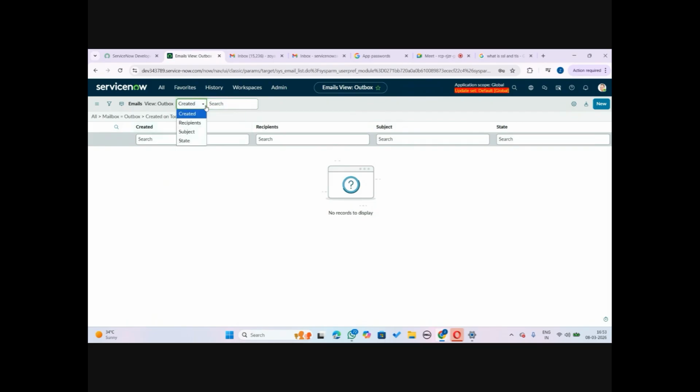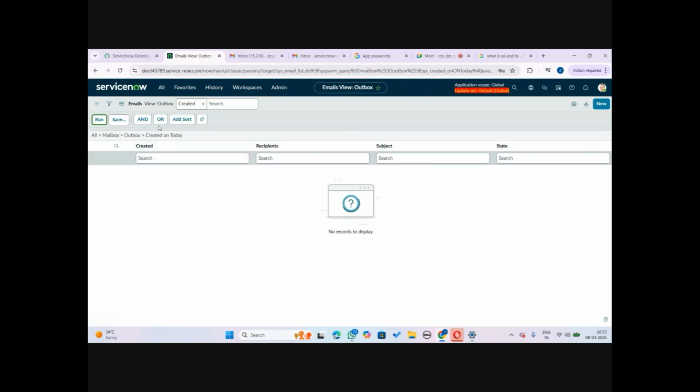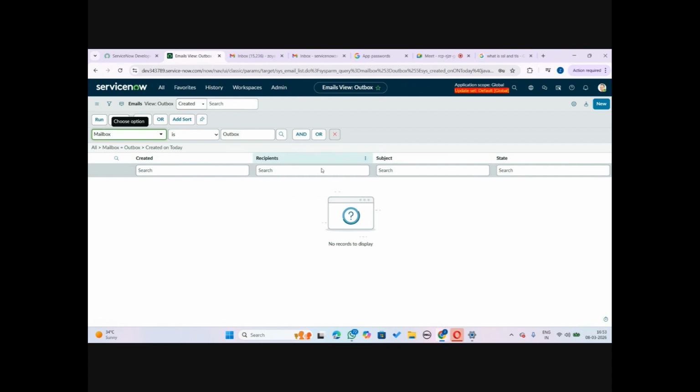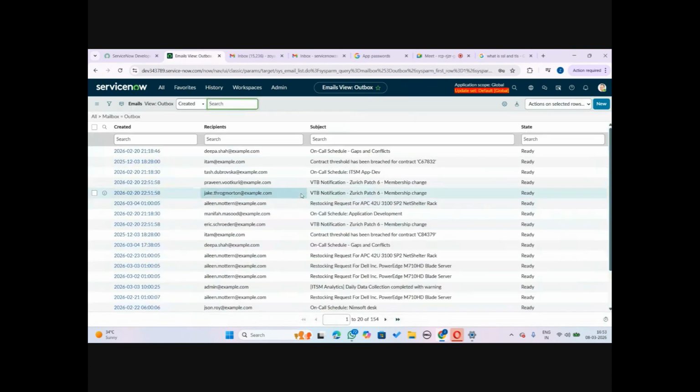In the filter condition, click on the funnel icon and remove the created on today condition. Yeah, just run now. So these many emails are in the queue now. All these will also be in the queue and will be received in your email. If you see the state is ready, once it has changed to sent, it will be in your mailbox.